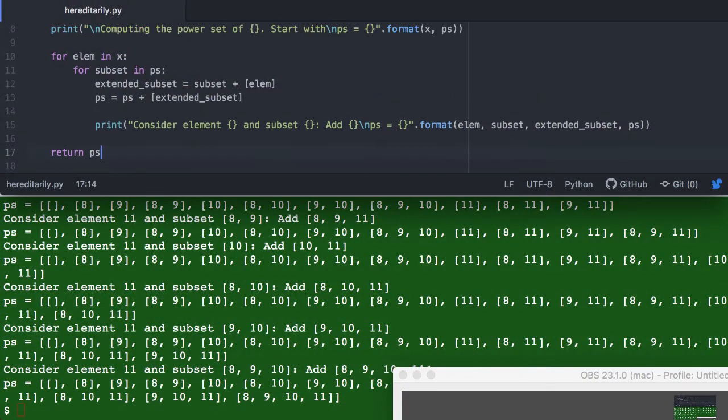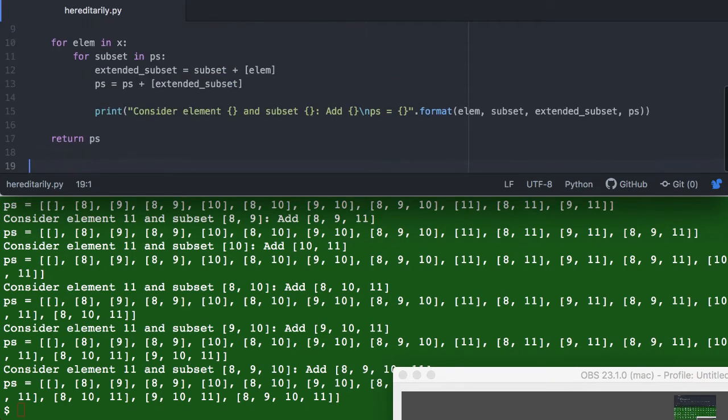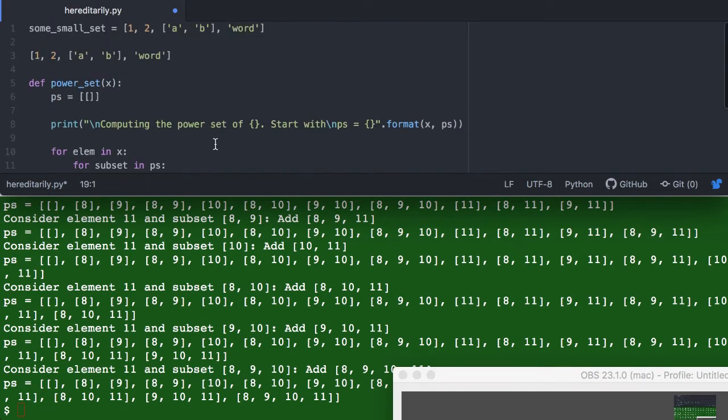Okay, going to remove these print statements here, and now finally, it's very simple actually. The hereditary finite sets are all the sets that you get using the repeated application of the power set, starting not with an urelement, not with an element that's different than a set.